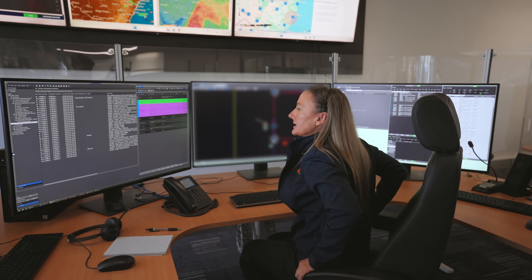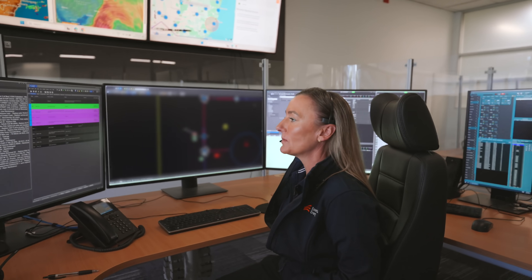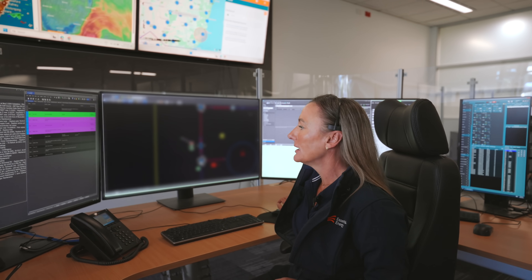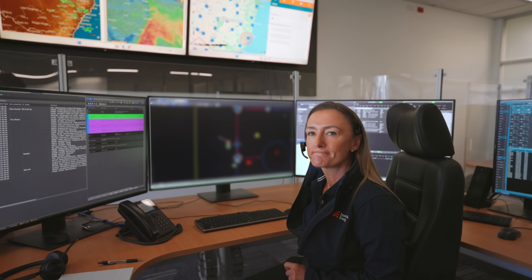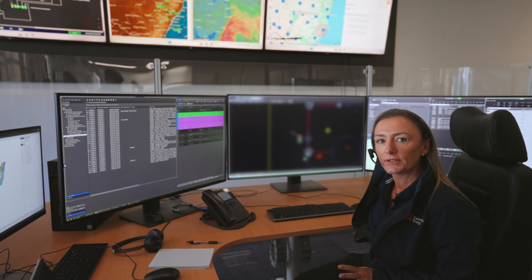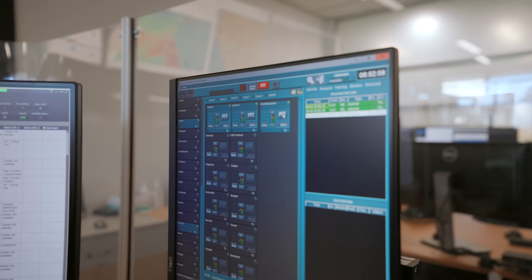So what are we looking at here? Today I'm looking after the mid-north coast area. We have a planned job here today to isolate and earth up, allowing safe access for the field staff to carry out their maintenance work. And what's the difference between isolating and earthing? Isolating is turning off the supply. Earthing is making sure that it remains turned off and safe for them to work.